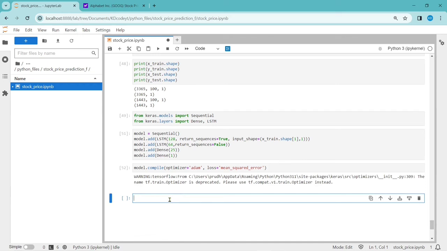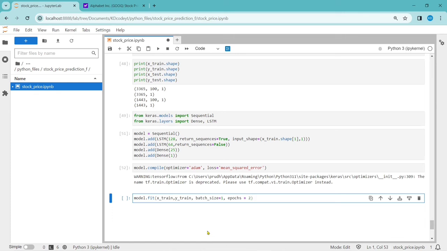It's completed, and then let's use the training data to fit our model. To fit it, we can do model.fit of our training data, that is x train comma y train. We can also give some other parameters like the batch size. It will segregate our input data, that is the training data, into batches. Here I'm giving the batch size as 1, but we can take as many as we want. And the number of epochs, I'm taking it as 2.